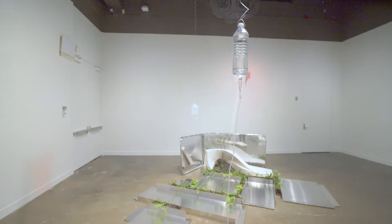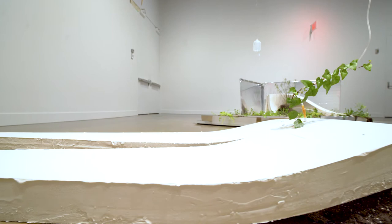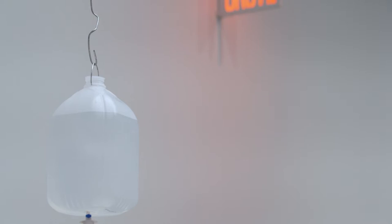They're water bottles used to carry water, which you drink to replenish yourself. But I've also been interested in how day laborers and people who don't have space, don't have a bathroom to go to, will often use that same bottle to urinate. So it becomes a receptacle for bodily fluids as well. It's the size of a head, and it hangs at head height — bodily, at the height of a person standing.